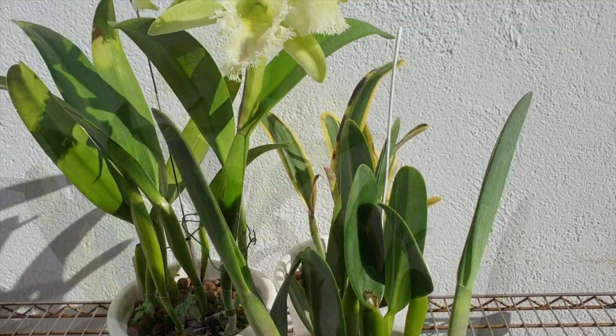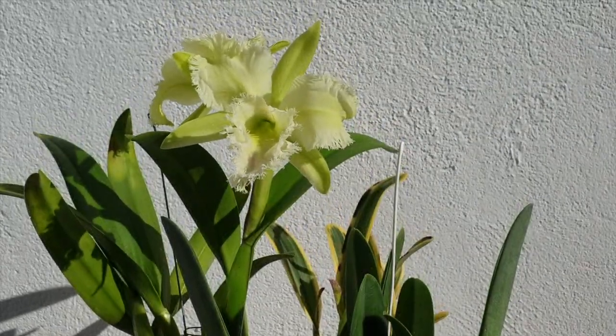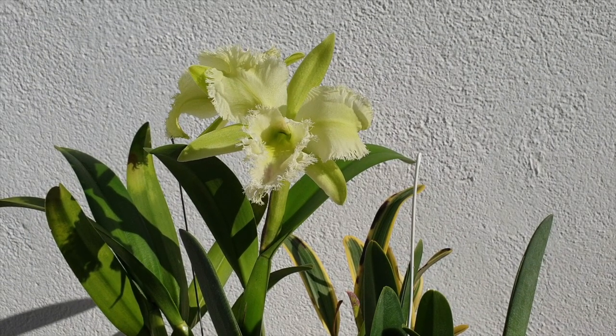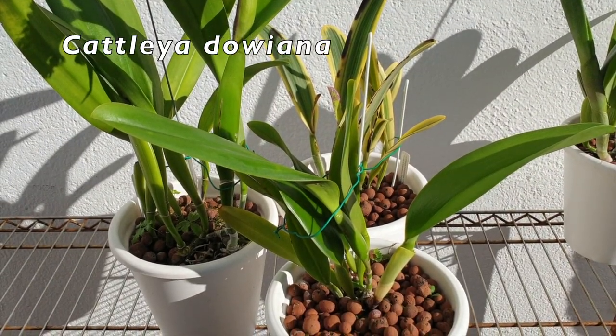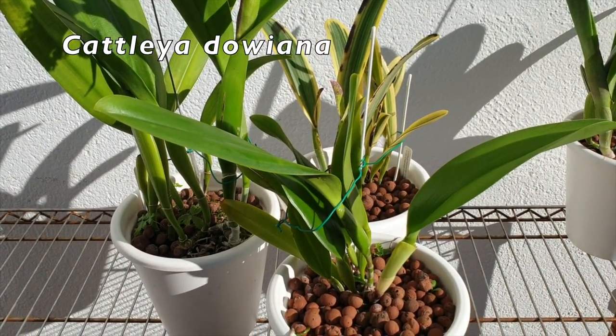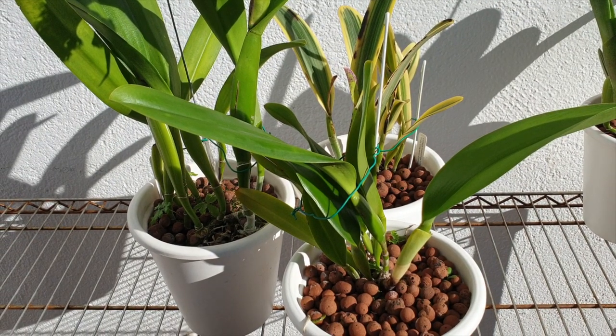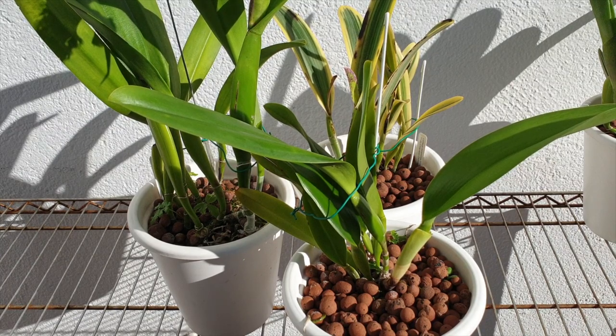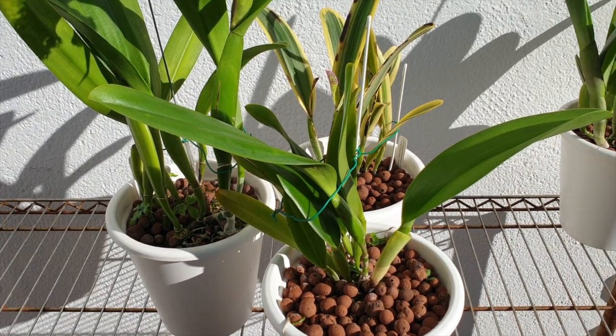There are seven more parents: Varsovizii, Mosiae, Mendelii, Intermedia, Quadricolor, and the Dauiana, which I also have — but the Dauiana is like three percent way, way back, so it doesn't really count. Seeing as I have it, I brought her out. Now I'm going to do some rearranging and we'll continue with the care. I don't want the Moscom in this bright light — it's not used to it just yet — and I don't want to get distracted worrying about the care of the Rincolelia Golf Green Hair Pig.